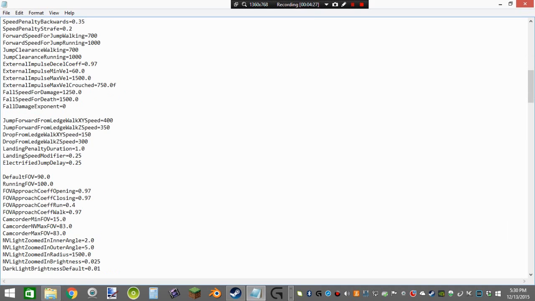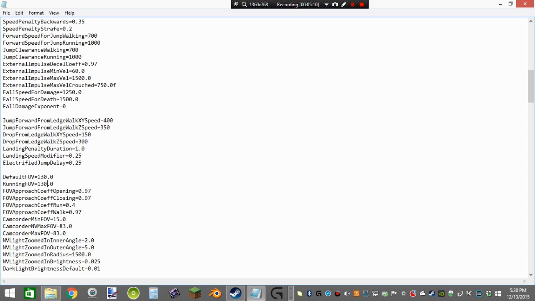We're going to move down to talking about the default field of view. If you guys played the game early, you probably already know this one, that you can change the field of view in the configuration file. And it's not actually 90 degrees, it's actually like the console version of the game, which is at 65. If we want the 90 degree wide field of view, we just have to change the default FOV and the running FOV to 130 degrees. That makes it look like it is 90.